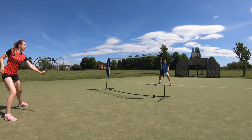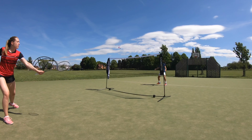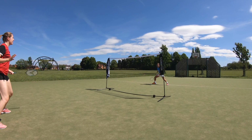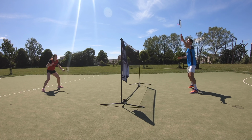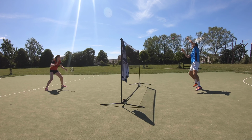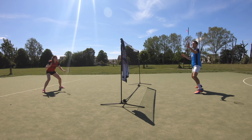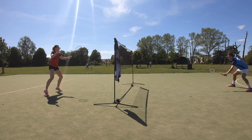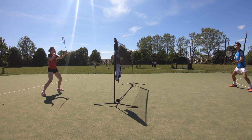We tried various different routines. Firstly, we started with some drives, where we felt the harder we hit it, the less the shuttle was impacted by the wind. We then tried to do some defense. We felt this was quite hard to get up to speed we normally would because the feeling and crispness of the shuttle wasn't quite the same. However, we did get a few good rallies when we slowed it down. These were good exercises to help our reactions.